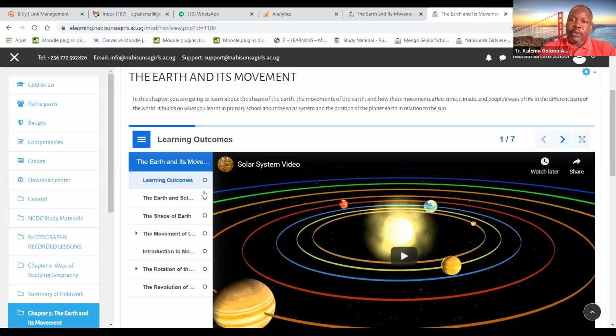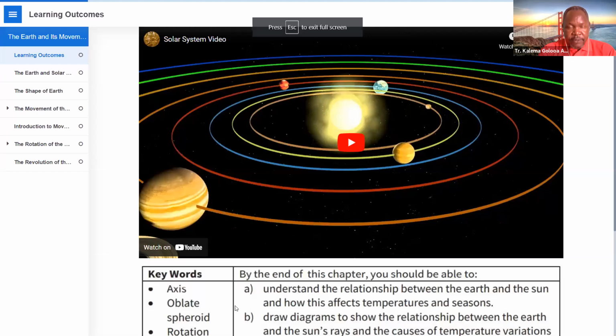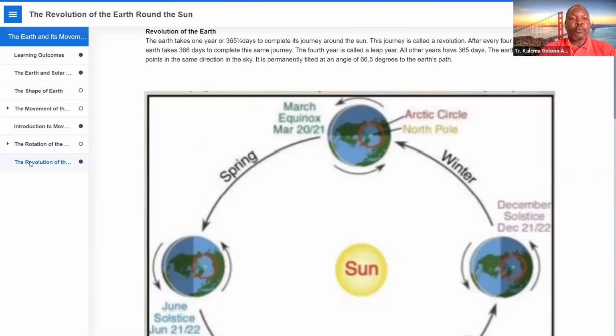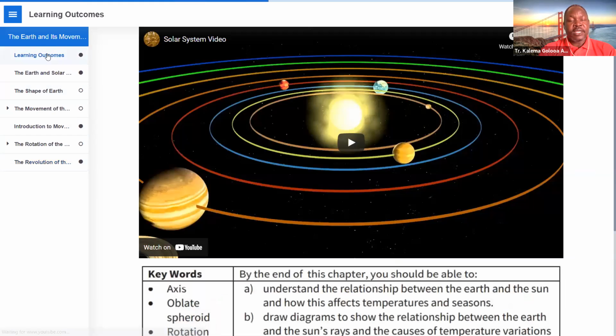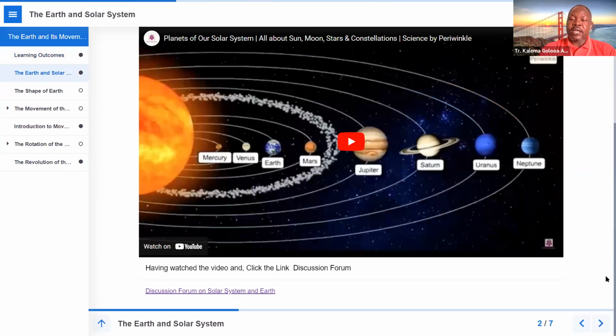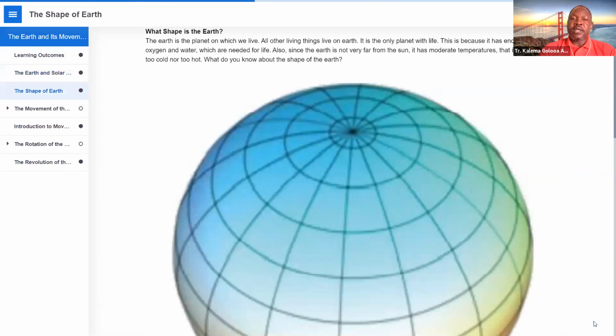Okay, and then there is a menu this side. Now, you can also use this area here, which has 4 arrows pointing in different directions to maximize. I'm clicking this one. Boom. I have maximized. It is now bigger. This is the menu that helps me to navigate. I can go here, it will open. I can go to this one, it will open. I can go to this one, it will open. I can go to the first one, it will open. That is one way. The second way is using these arrows. So after doing one chapter, I go to next. It is also replicated at the bottom, so I can go to the next page like that.